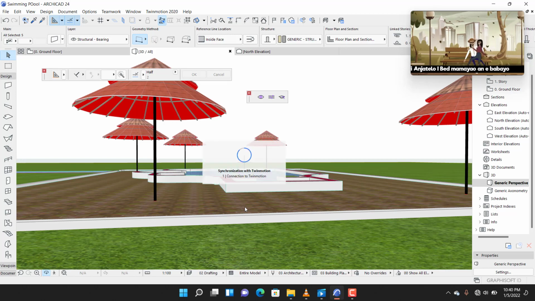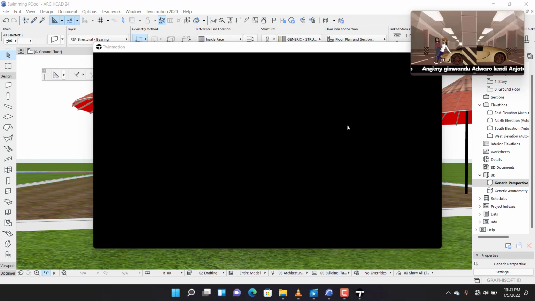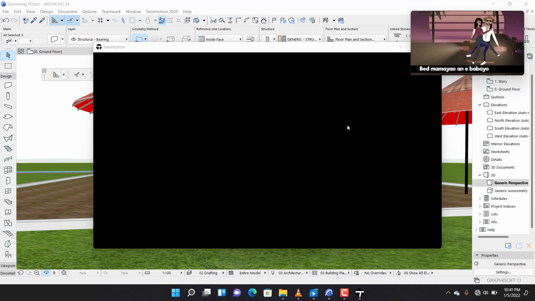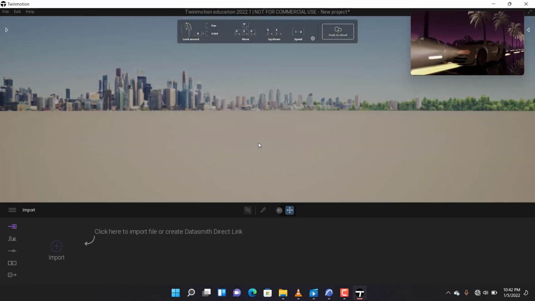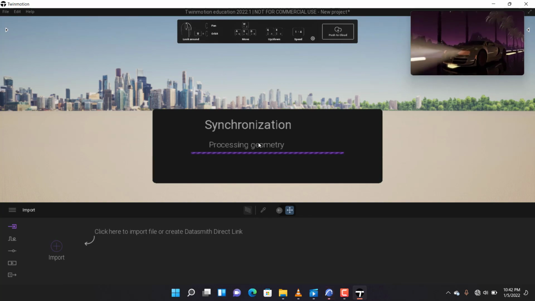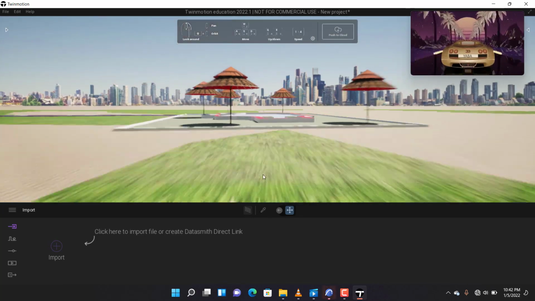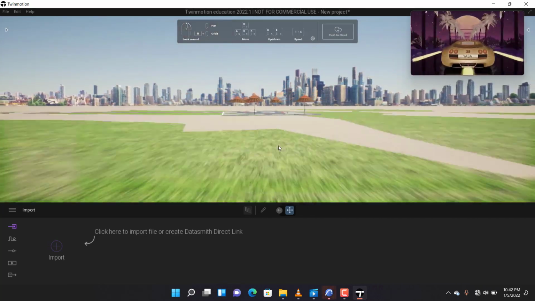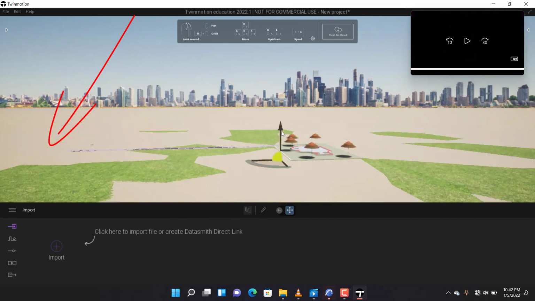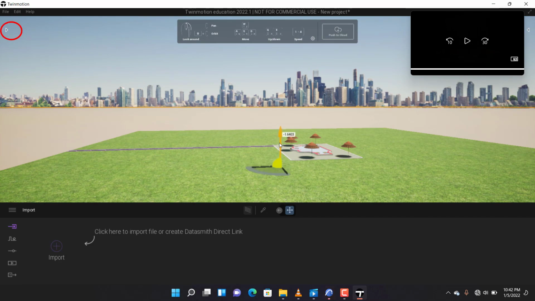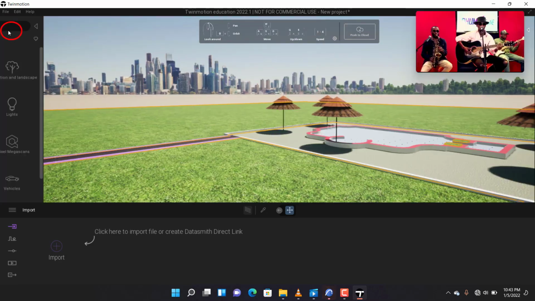I don't know if you know how to move around in Twinmotion, but I hope you do. Basically, if you have a mouse, the middle mouse button will help you to move, and to zoom in and out. At this moment, I'm going to click this, and I will drag it down a little so that, yeah, it is okay. And then I'm going to vegetation.